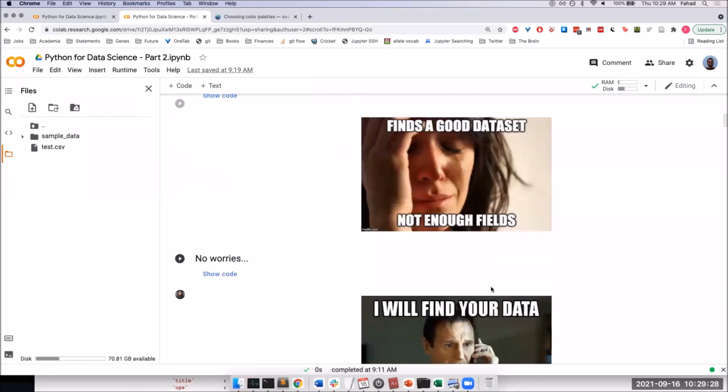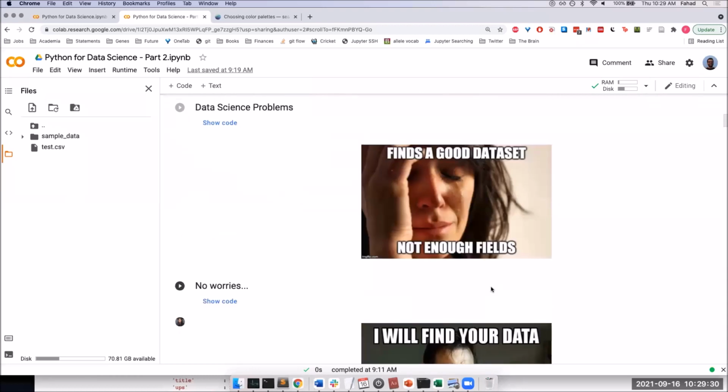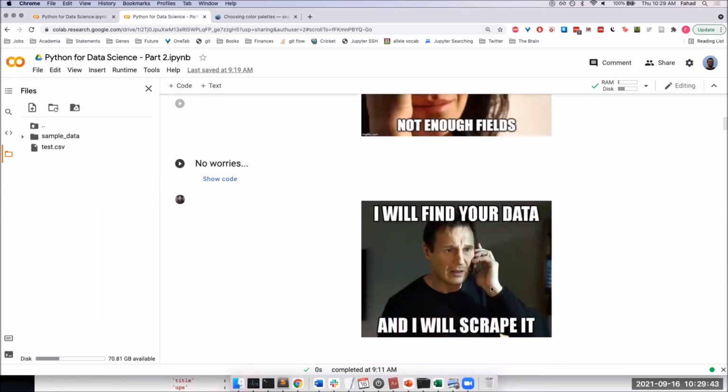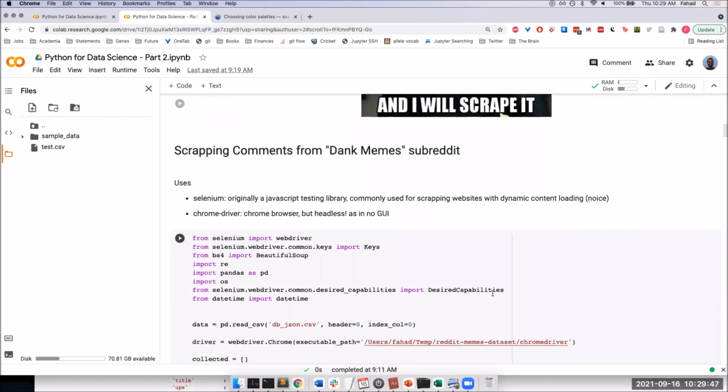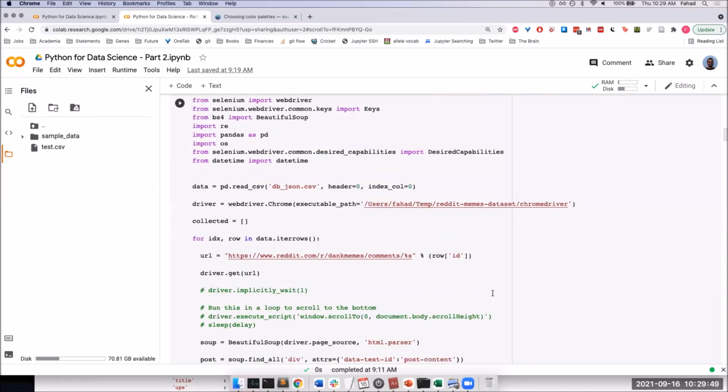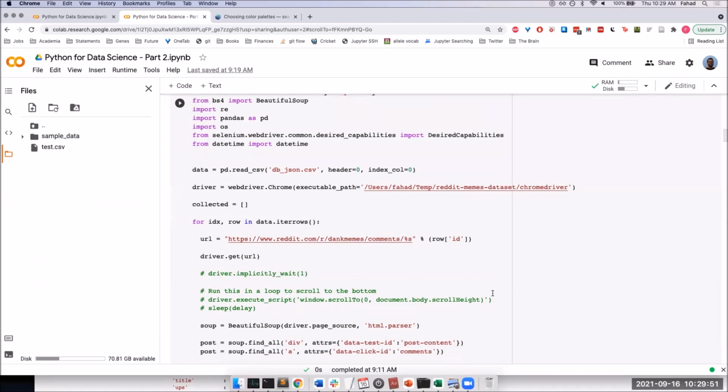So yeah, this is a common problem that you'll find in the projects. The way the projects work in this course is you're going to have to find your own data set in most cases, or you might want to find an auxiliary data set that complements the data set that Steve provides. So this is a good example. Down below, we're showing code for how we collected additional data for this memes data set.